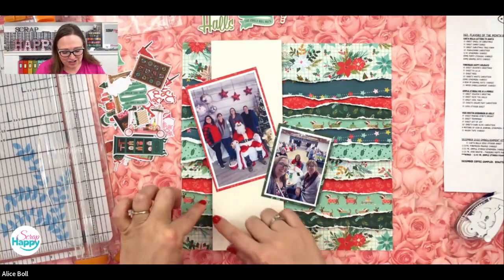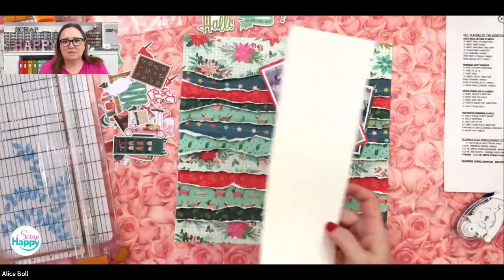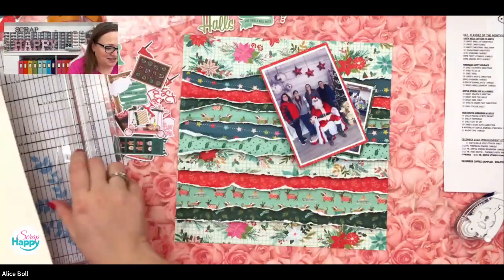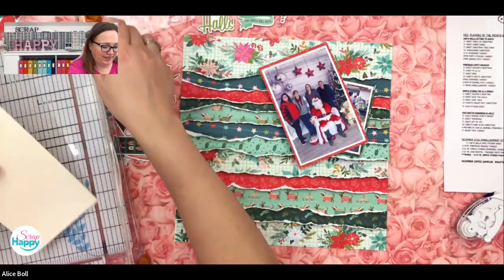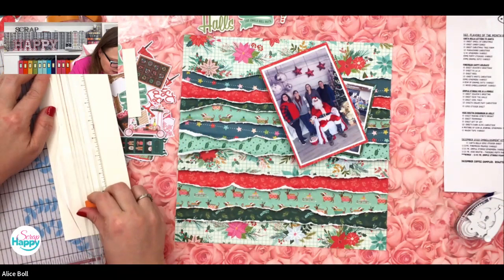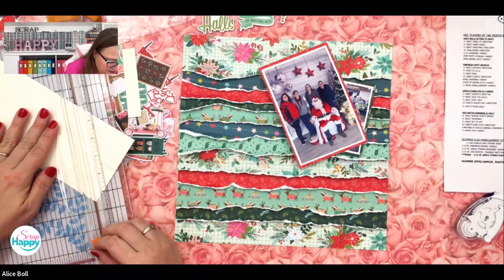Ooh, and I think I should turn this into a banner. What do you think? That would be cute. Okay. See, this is how pages just happen. Curl up the edges of the strip. I might have to do some of that. I'm going to cut just a little bit off the bottom and then I'm going to banner it up. So I'm going to put it into, and then I'm going to put it up a little ways. And then actually, I'm just going to do this on my trimmer because it's already right here.